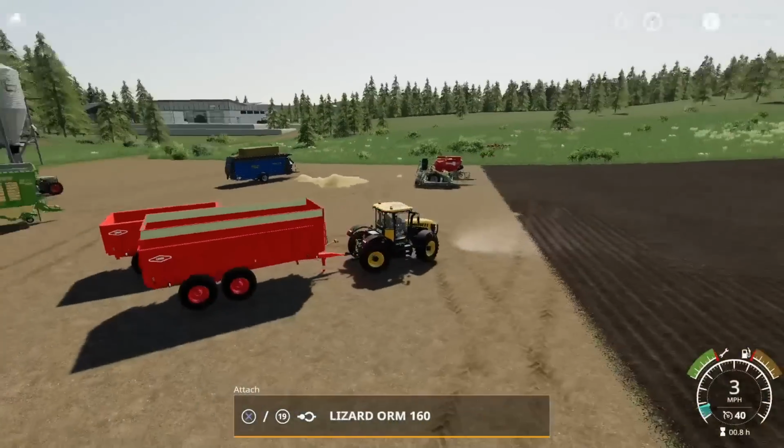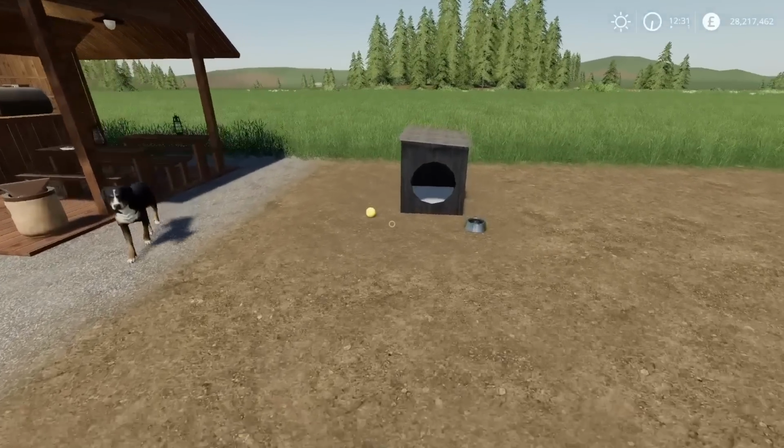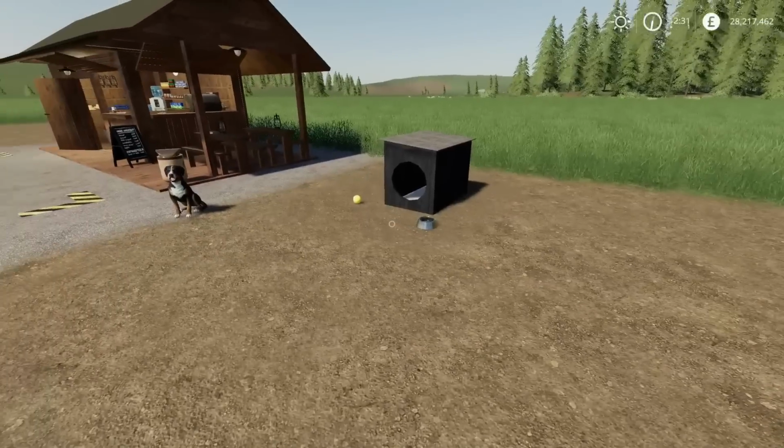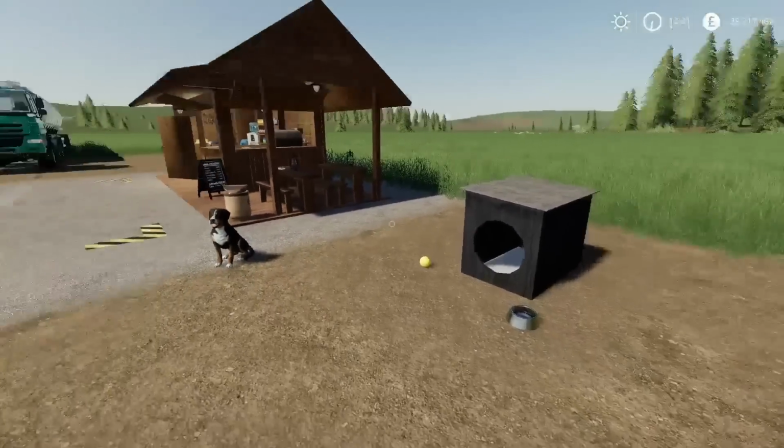Moving on. We've got this little fella. This is the Polish Doghouse. 4.9 megabytes, 5 slots. This is by EmemenS or EmemenS Modding. It does say it's designed for Polish maps, but I'm pretty sure you can use it anywhere. I'm on no man's land and it's working just fine.